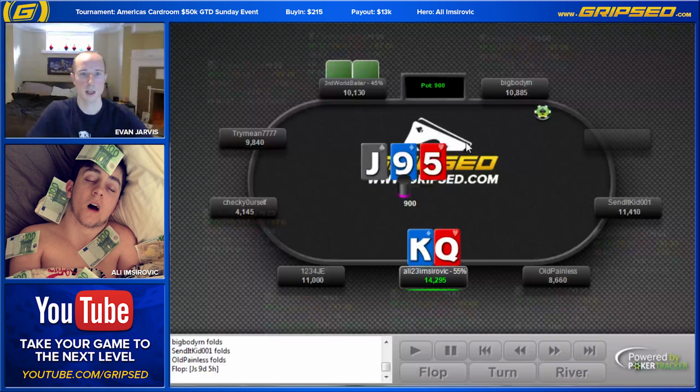Interesting flop. You got 2 overs, you got a gut shot. I think this is the hand that you definitely want to bet on this flop, because in terms of bluffs, we have Queen 10 suited and King Queen. This is a mandatory bet here, I think. Yeah, I think we'd also bet King 10 of hearts, King 10 of diamonds, King 10 suited. Yeah, that's another hand.